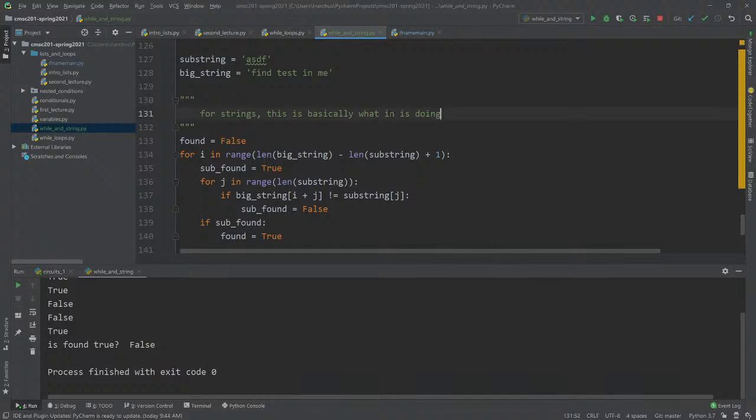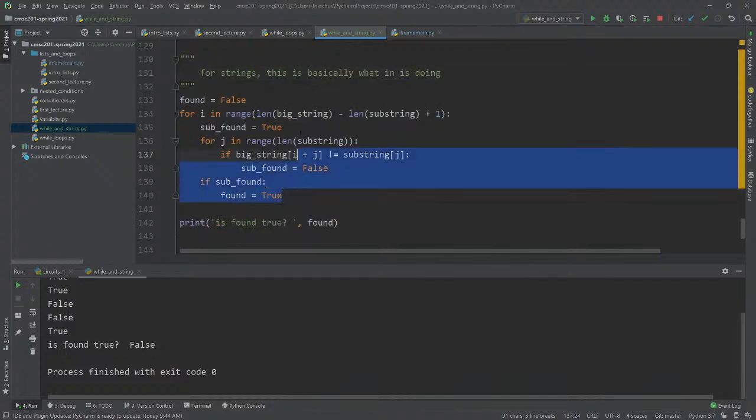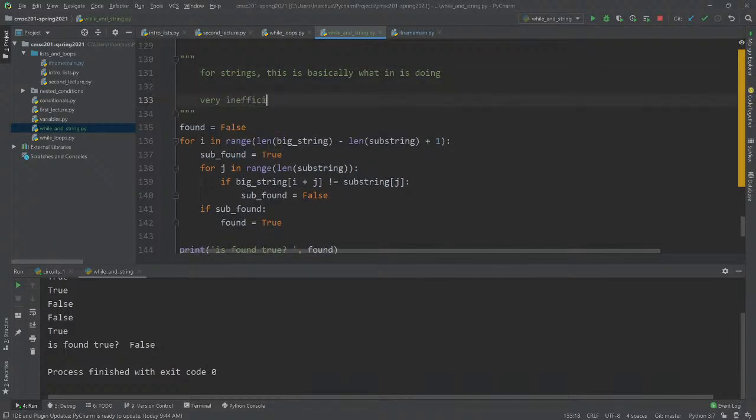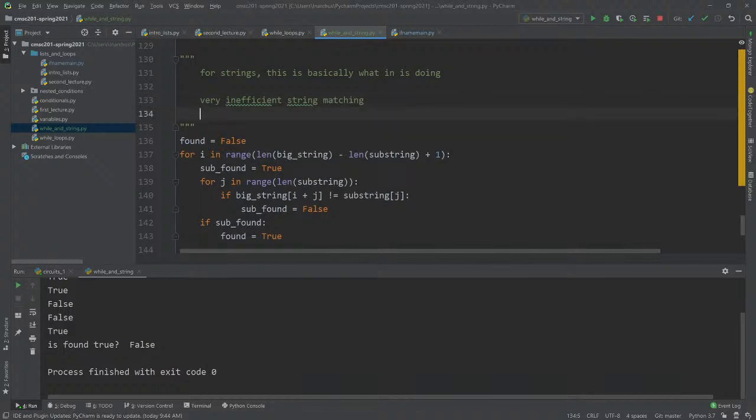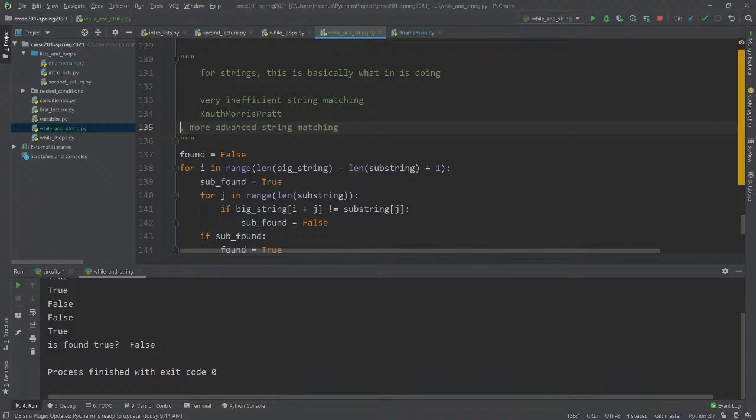It's probably using a much more advanced string matching algorithm, because this one is very inefficient. It's probably using something like KMP, with more advanced string matching. KMP is short for Knuth, Morris, Pratt, which is a string matching algorithm.